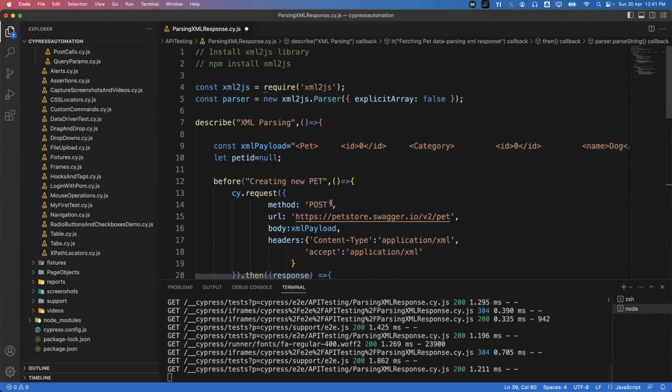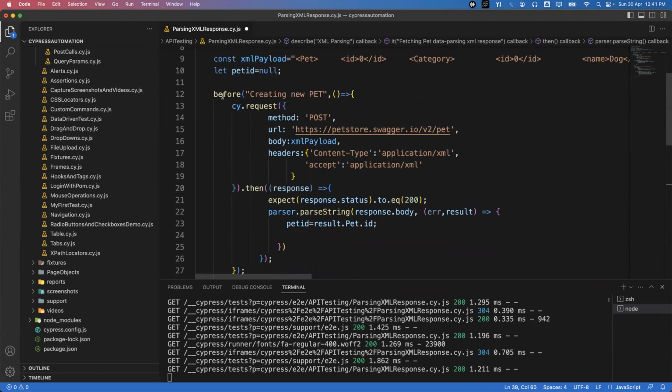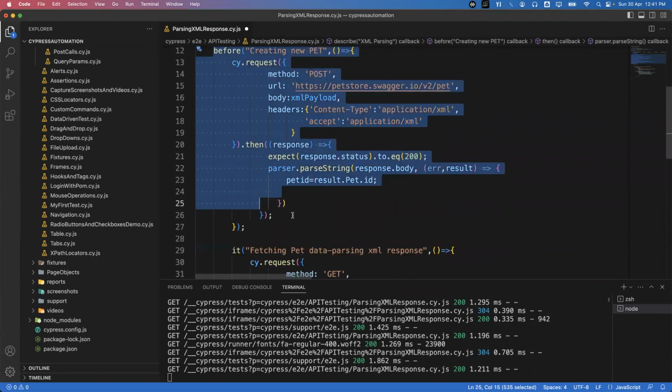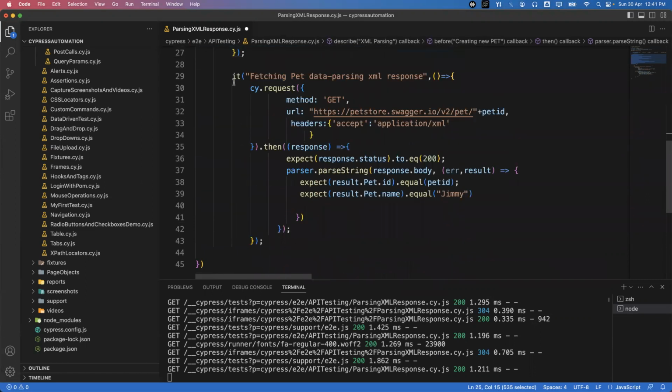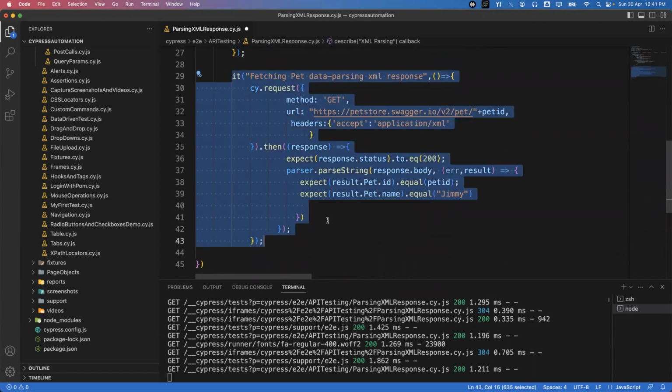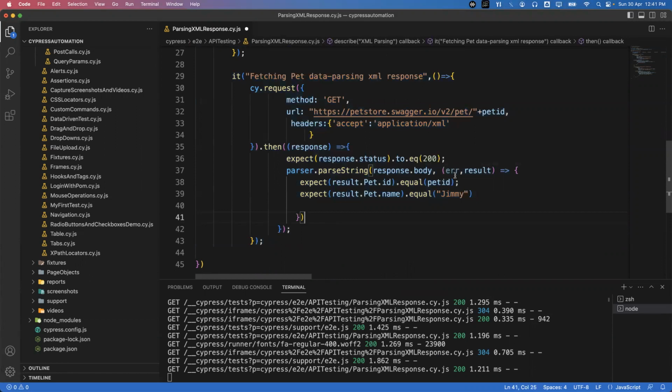So first in the before hook we created a new pet ID, and the same pet ID we are using again in the second it block. Whatever pet ID is generated above, the same pet ID I'm validating with, and also I'm validating the name in the response.